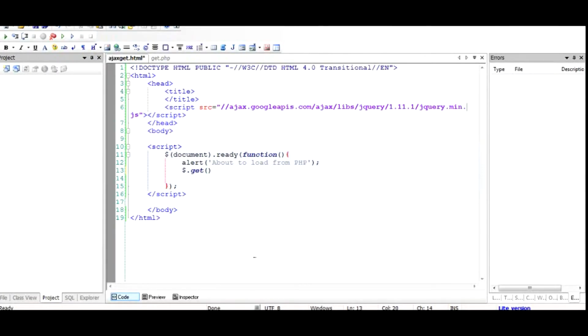To do that, since we are invoking the file which is in the same directory as the current HTML file, we are not going to fall into any problem related to the path. We can just call get.php, and upon the return of the data, we can call a function which has a variable called response.